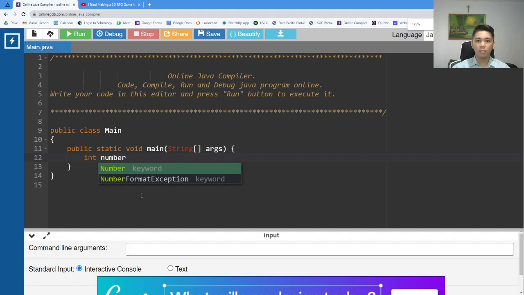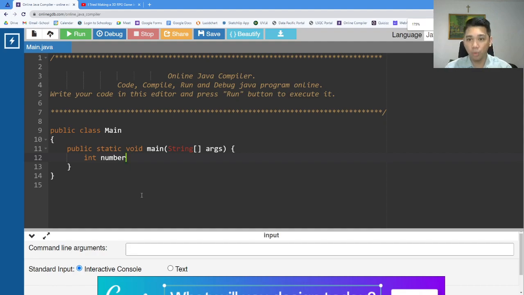We end our statement. The whole command is called a statement. We can end it by placing a semicolon. If we do not end that, the computer will read it as an error. Just like in English, whenever we create sentences, we must always terminate our sentences with a period or an exclamation point or a question mark. So in programming, to terminate a statement, we will put a semicolon.